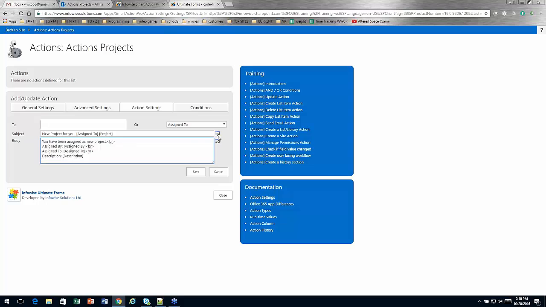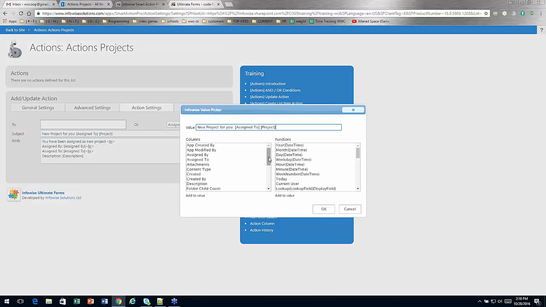Okay, so I do have a tool here which lets me insert this. So you can see there's a list of all of the fields that I have in my list. In addition, I can use some functions, like if I want to do lookup, current user, do some string functions, anything fancy like that. That's all right at my fingertips. I don't necessarily need all of that, but the depth is there to do some of that advanced configuration.